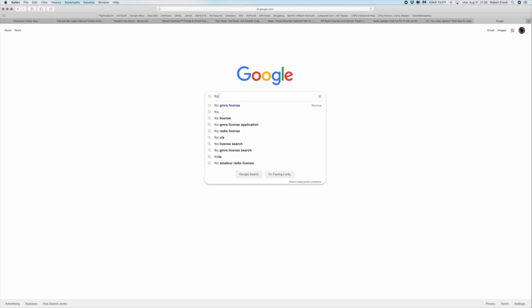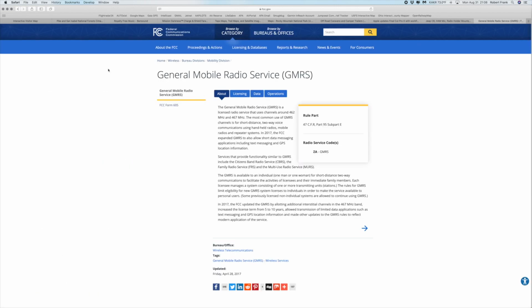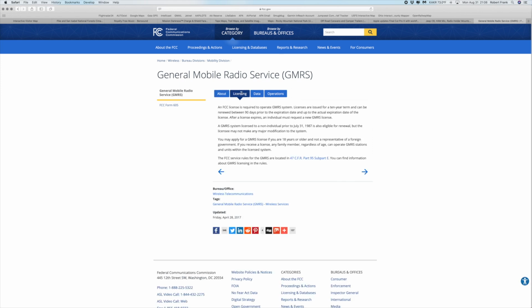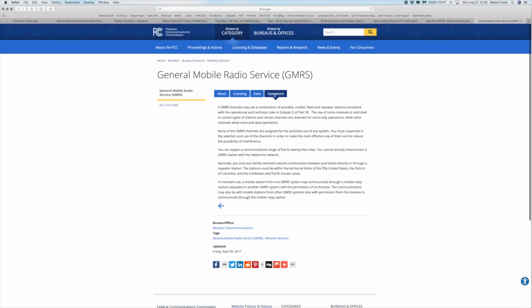So this is a GMRS radio, so you will need the license from the FCC. Getting the license, it's a $70 fee for 10 years, and it covers everyone in your family. You can use it on this radio, you can use it on your handheld radios, and if you have another vehicle with a radio in it, it's not for the radios, it's for you.